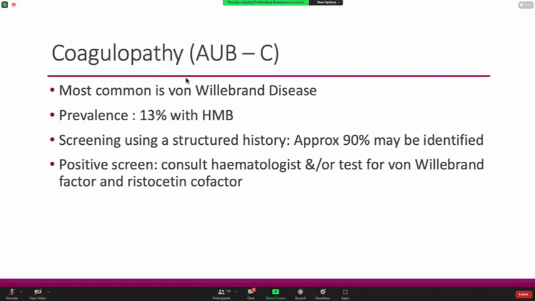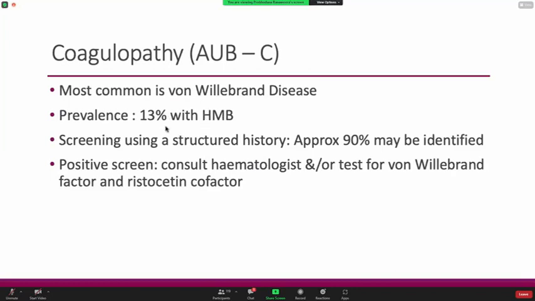Coagulopathy: we think that bleeding disorders are not common in women. However, the commonest bleeding disorder is von Willebrand disease. I have treated about 3 patients, including 2 patients who underwent delivery also. During delivery, it's a nightmare because they can bleed a lot, right? And it's a terrible thing for a woman, because the treatment would be to put them on suppression therapy forever. So they should not get periods ever. We usually diagnose them early, in childhood, when they start their first period. Usually the presentation is heavy bleeding, right?